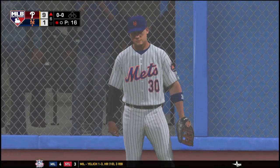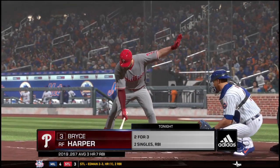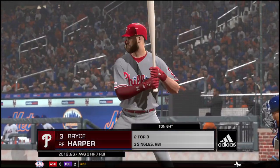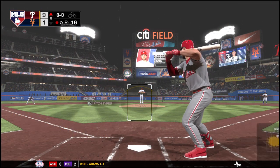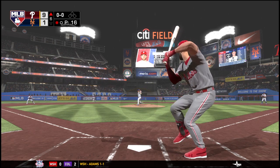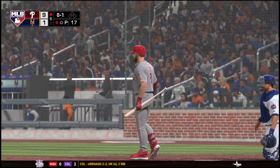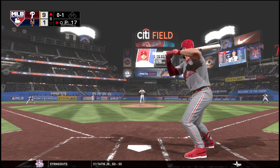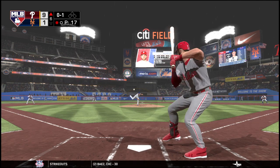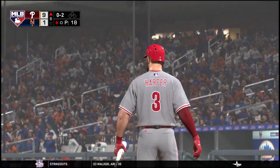Now batting, right fielder, Bryce Harper. Here's Bryce Harper now. He's 2 for 3 and looking for more here. Ready with the first pitch. Here it comes. There's a swing and a high deep drive headed for the right field corner. And that's going to wind up hooking just a bit foul, so a missed opportunity there. The windup and the 0-1. Another one fouled off, and he's quickly behind 0-2.